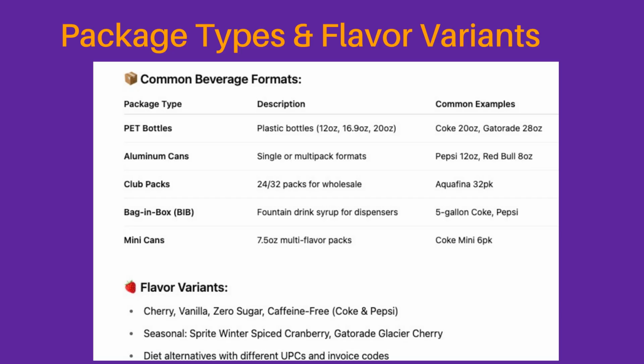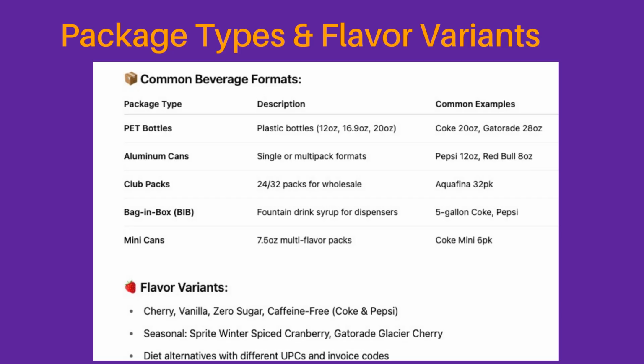Distributors like Coca-Cola and PepsiCo frequently offer the same drink in multiple formats to suit various retail environments, such as single-serve bottles for grab-and-go coolers or multi-packs for high-traffic stores. This variability in format not only affects pricing and profit margins, but also introduces complexity in product identification and invoice reconciliation. If the packaging type listed on the invoice doesn't match what was received, or what the inventory system recognizes, it can cause delays in approval or trigger unnecessary dispute resolution.